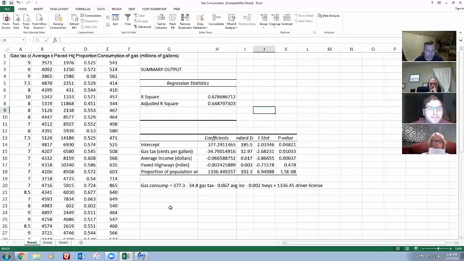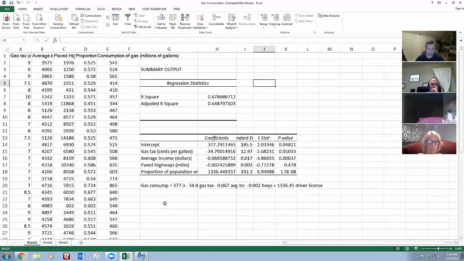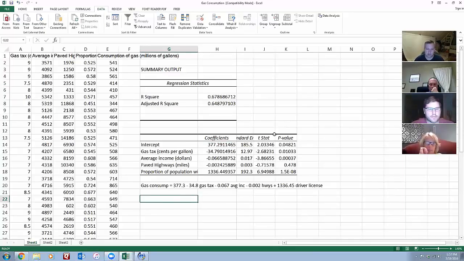That this is a decent equation to hang my hat on. Because again, Excel is going to spit out results anytime you give it data. It's going to try to come up with some sort of best fitting line. It's going to come up with an intercept and coefficient values for anything that you throw at it. So whether that equation is good or not, whether the independent variables explain anything about the dependent variable, it just sees this table as a table of numbers, and it knows to do these calculations to come up with these kinds of results and spit it into a table like this. So it's kind of up to us to look at these things and say, well, is this a good equation or not?